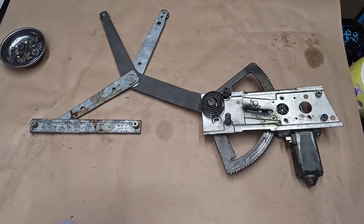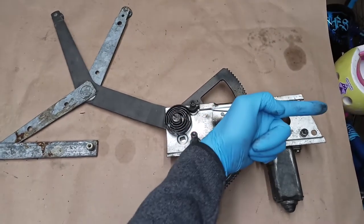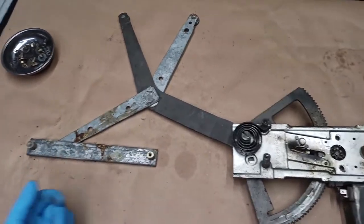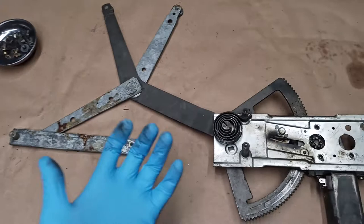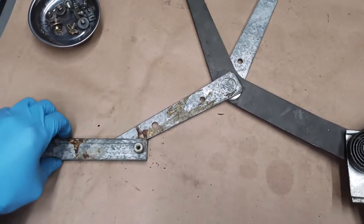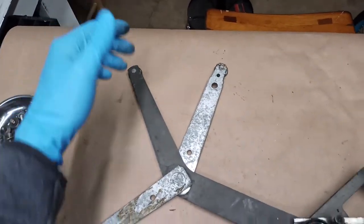Here's my quick assessment of the kinematics of this thing. So if you picture this, this is a driver's side regulator. This is the front of the car, back of the car, window is up there. This plate is fixed in the door. Remember, these are the two bolts we removed near the back. These four bolts hold this plate on. So this plate and this plate are fixed against the door. The motor is bolted against this plate. And there's a roller here that rides in this fixed plate. These two rollers ride in the upper channel that's at the bottom of the window.